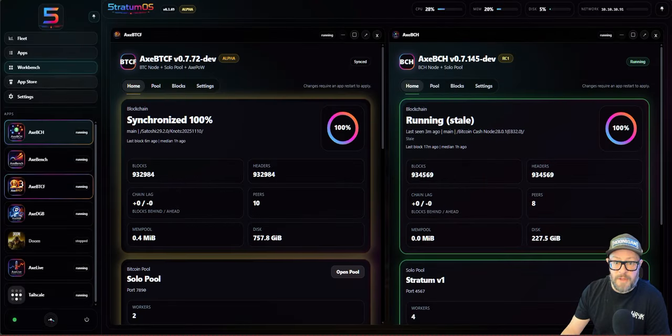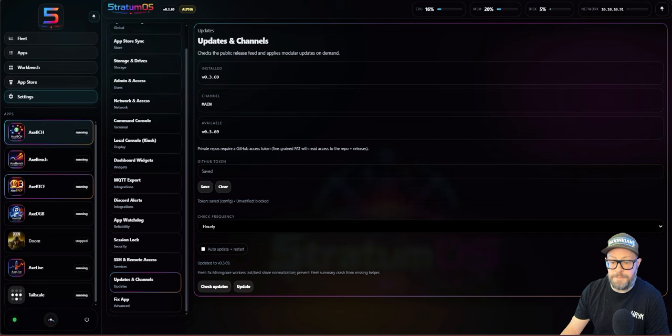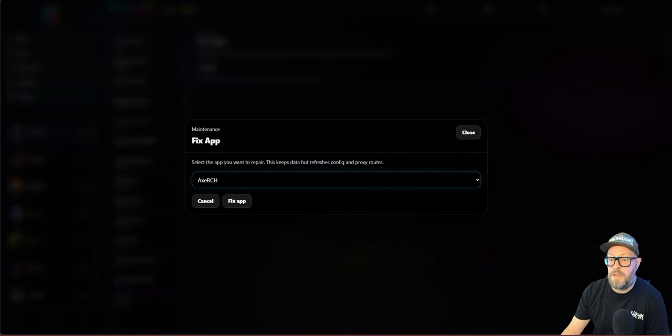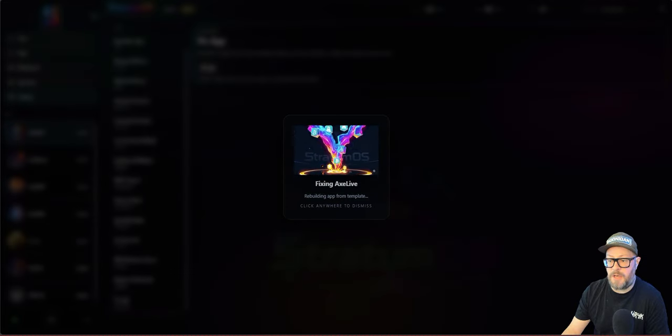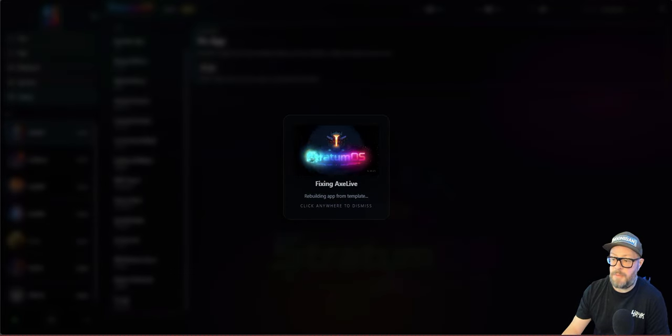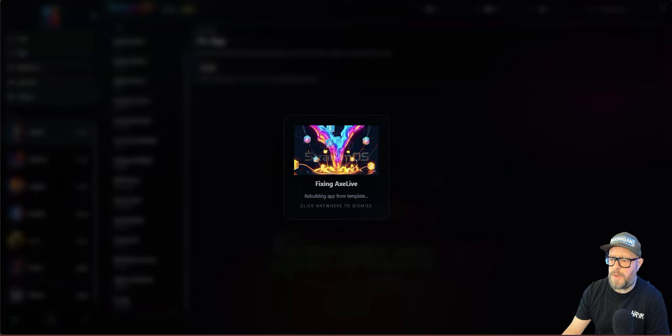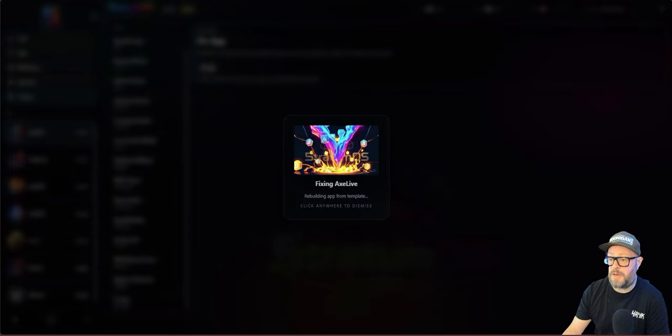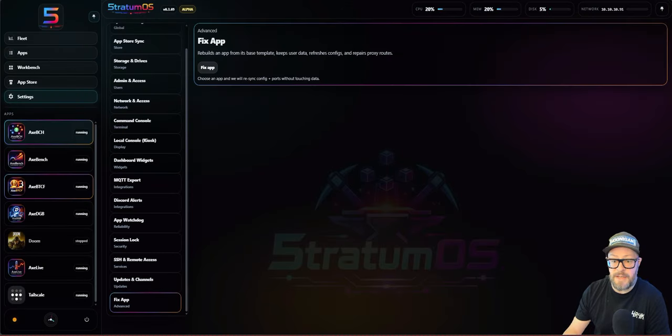Whilst that is doing that, there is one other thing worth showing you in the settings, and that's Fix App. You can quite literally say, my app is broken, please fix it. And it's going to go ahead and re-stitch everything together so that it works properly from a container perspective, from the JSON and YAML formats and the configs and everything else. It's going to back up your data, basically recreate everything, make sure all the templates are correct and all the mining core configuration or CKPool configuration, repopulate with all your information that you had set in there before, and redeploy the app. So that's now rebuilding from a template, and it's that easy.